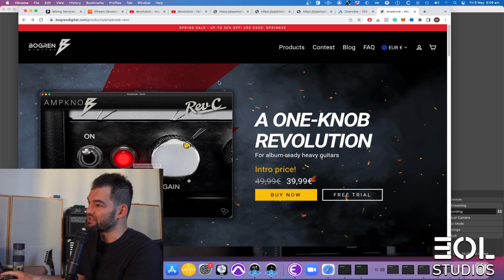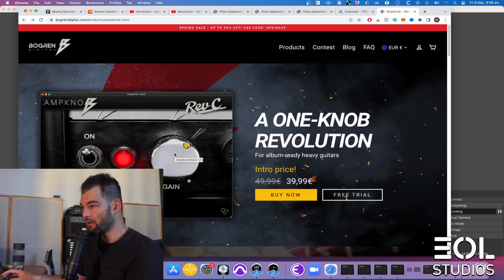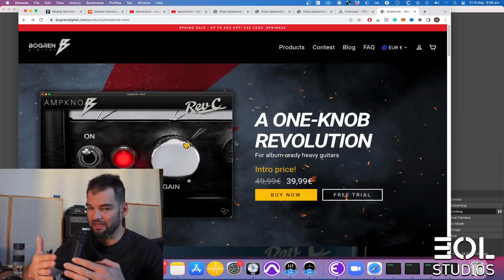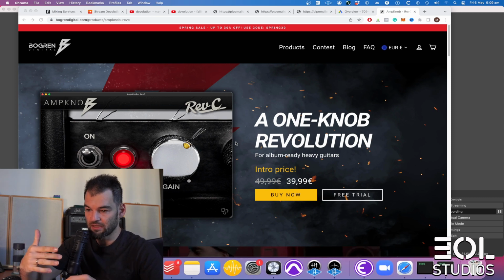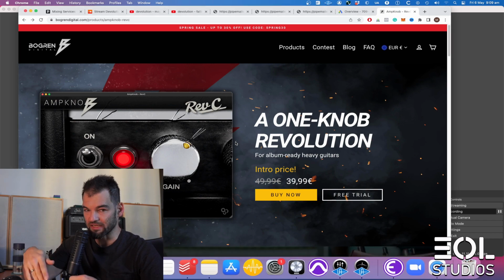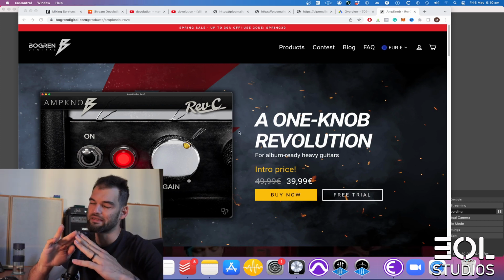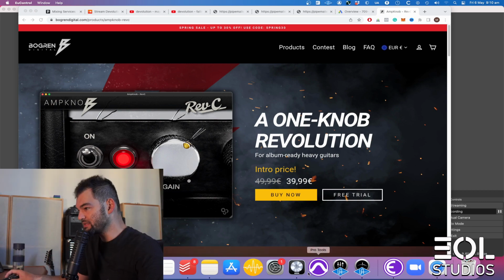Let's take a bit of a look at what this plugin is described with. So, as far as I can see, AmpKnob Rev C only has one knob, which is gain. That's it, which is cool. I understand that the plugin strives to deliver on its simplicity and efficiency, and I really appreciate that approach because sometimes I just want to plug in and record an idea that I had in my head, and this would just save so much time and unparallel one's creativity, which is quite incredible in my opinion. Let's see how it fits.